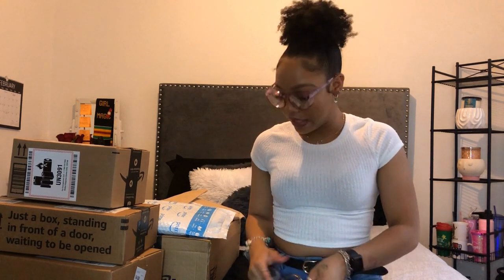Ooh, they're real snug. I can't see without my glasses, so. These are how they look on. I got them in this tinted pink or clear pink color, and they're cute. They are supposed to be dust proof, fog proof, splash proof. There you go. And they're cute. Oh, and they're blue light tinted.